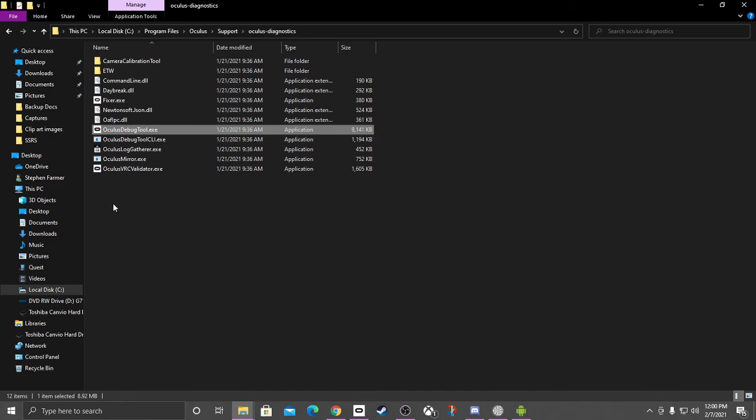Okay, and then number 2, you have to have your Oculus plugged into your computer with a cable. It doesn't have to be the expensive link cable, and also your computer does not have to be a big beefy PC VR ready PC. You can do this on a laptop. All you need is a cable that's good enough to connect to your computer, your laptop, whatever, so that it can recognize it, so that it can see that it is connected. And the charging cable that comes with your Oculus is good enough to do that.